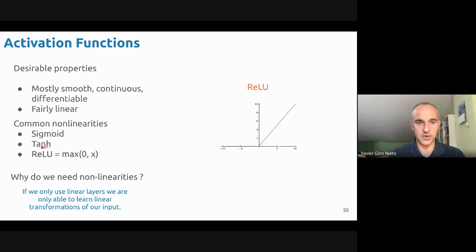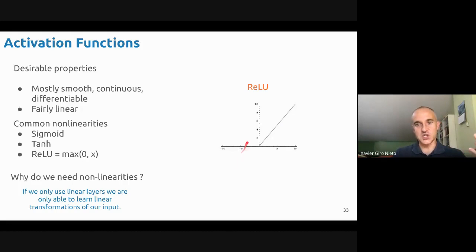The ReLU means rectified linear unit, and you're going to use it quite a lot because it has a 0 value for negative inputs, and for positive inputs it just has the identity as the output.